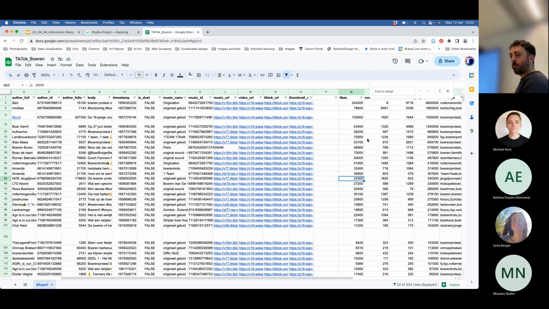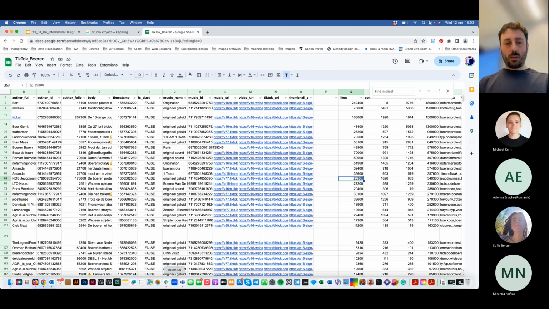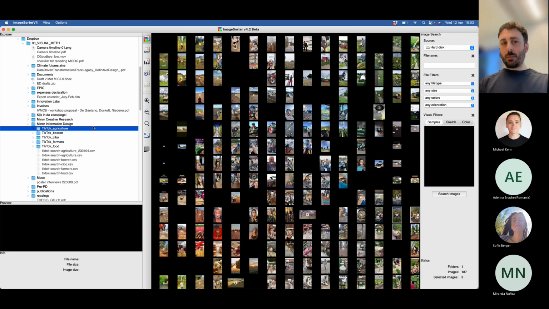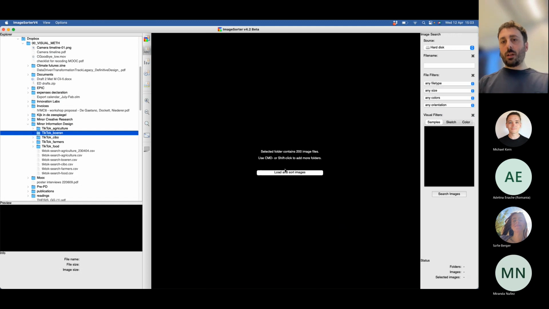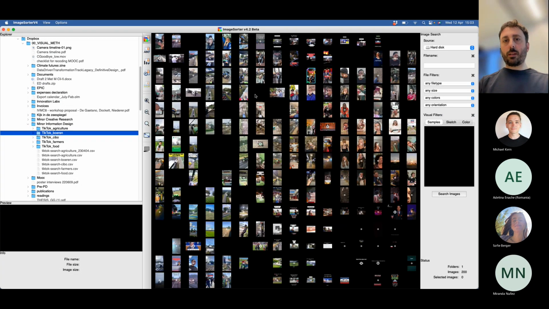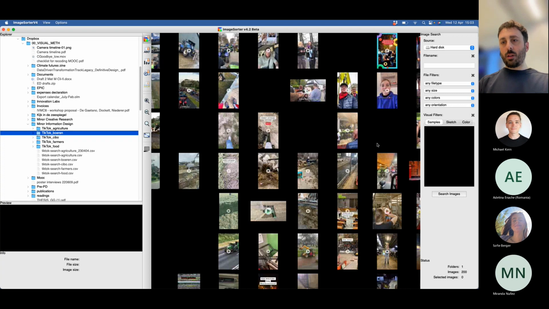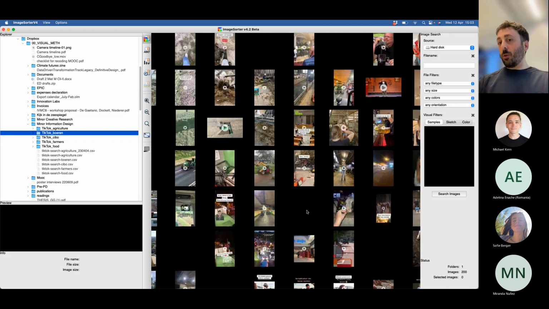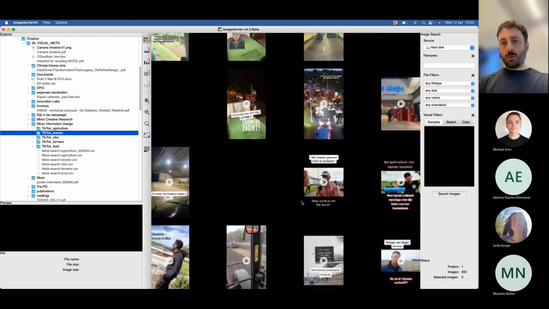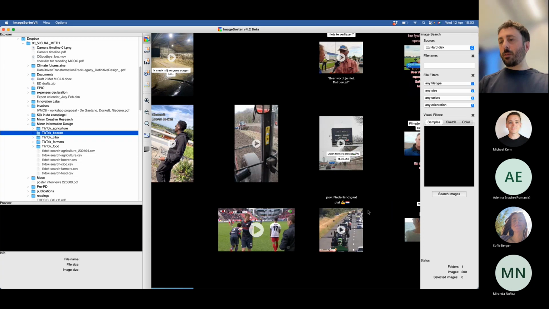And I noticed, if I go back, for example, in the image grid, that a lot of videos were about the protests. I know that from the news, but I also noticed a lot of news reports, lines of trucks and so on. So I thought, okay, maybe this is something I would like to highlight in my collection because it's important. It showed up in the data. It's something I want to show.